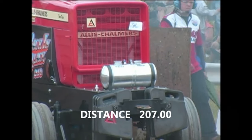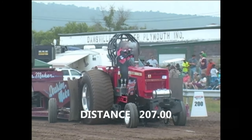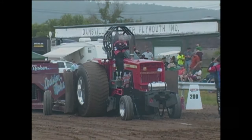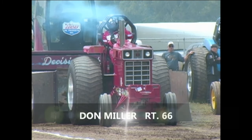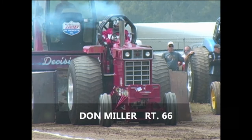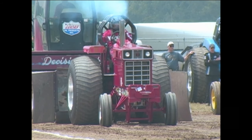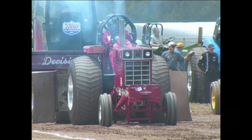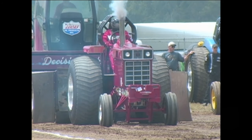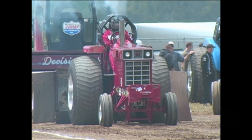He was on a really good run out there, right down that left-hand sideline. Unfortunately, bad luck, right in the back of the flat. Bob Camillowitz here today, a couple of years, you can mix it up with the best of them. We saw a nice third place finish from this tractor during one of the pulls last year. So this tractor on the right track conditions can get the job done, and it just might be the track here today. The sunlight working on this track may help it out a little bit, and it'll dry it out. Let's see if any of these distances improve here at the end of the class.